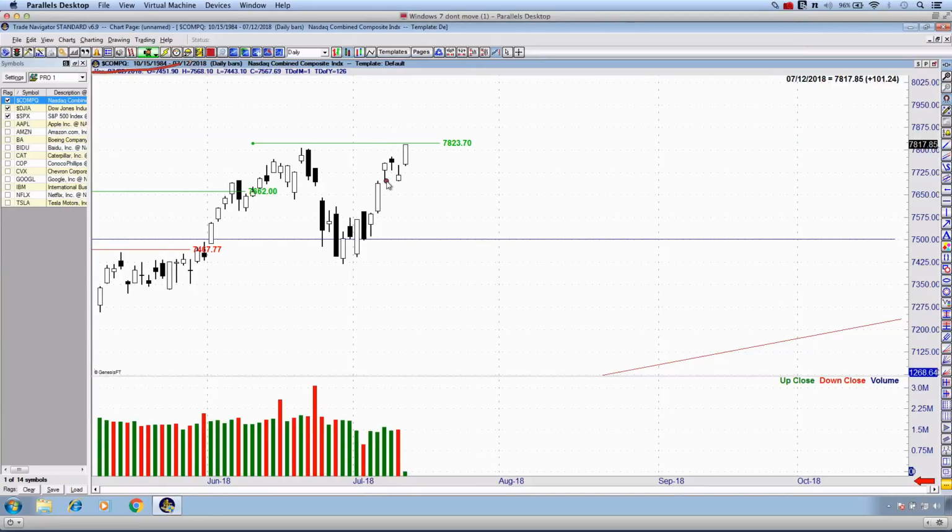I just wanted to remind you that at the moment, the Nasdaq is not in agreement with the industrial average or the S&P 500. The reason I say this is because the Nasdaq, as I just said, is at a new all-time high, whereas the S&P 500 and the Dow Jones Industrial Average are still quite significantly away from their respective resistance areas. And that resistance area, i.e. the gap, is what we're going to talk about in tomorrow's pro analysis class.